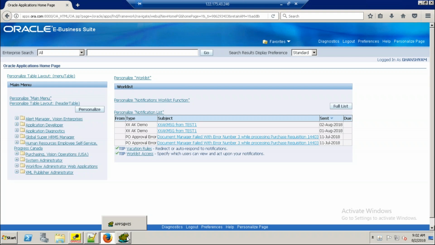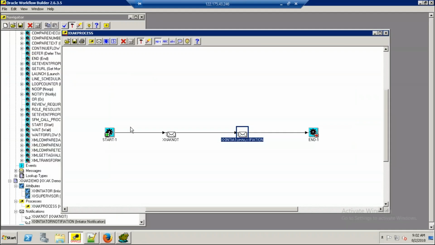So what we are going to do tomorrow is create some kind of approval or reject steps for the workflow. Once the notification goes to the supervisor, he can either approve or reject. If he approves, then a notification goes to the initiator that his request has been approved.